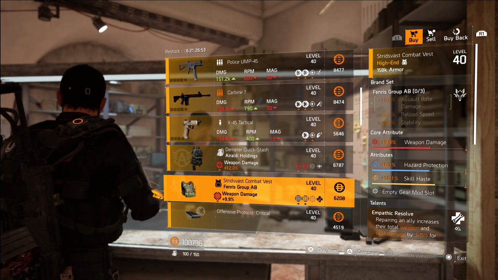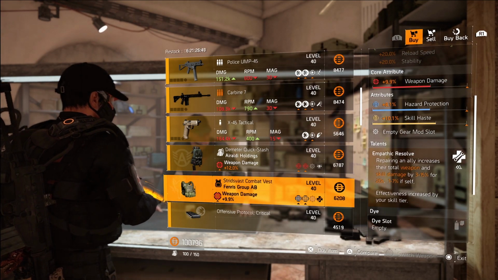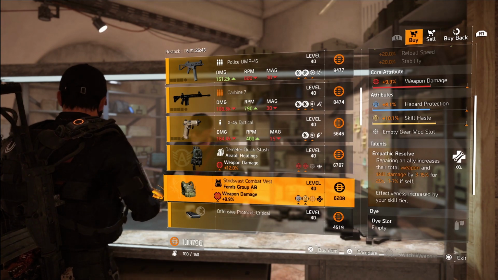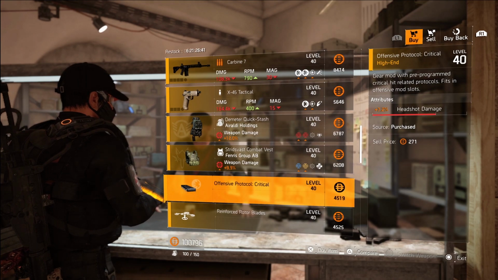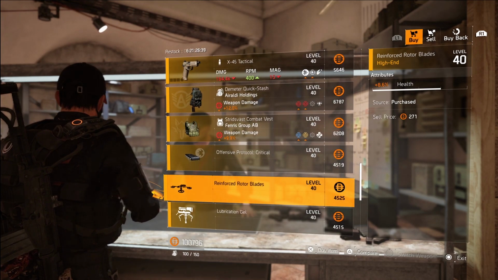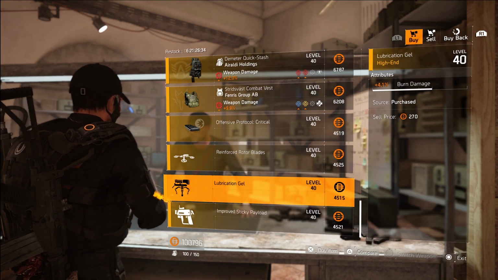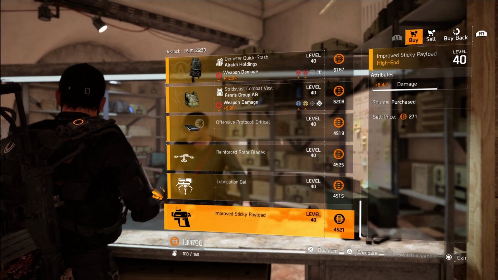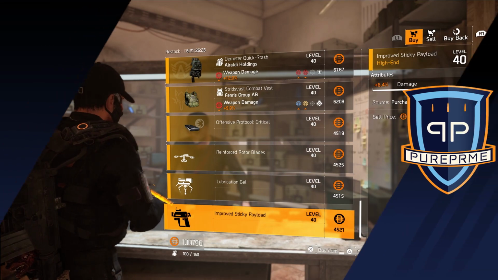Over to the Fenris Vest. Rainbow roll and not the good one if you ask me. Hazard protection could be decent, but the weapon damage is too low and you do not want empathic resolve on there. Then over to the mods. 7.2% headshot damage, 8.6% health for your drone, 4.1% burn damage for your turret, and a 6.4% damage for your sticky payload. So let's head over to the clan and see what they sell us this week.